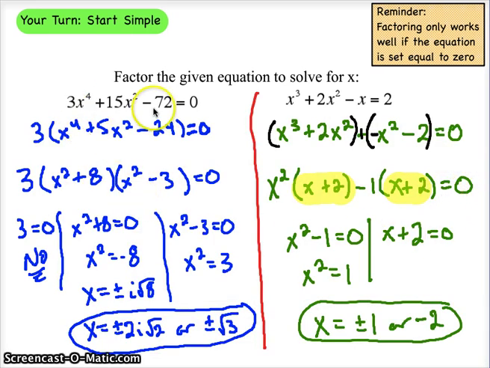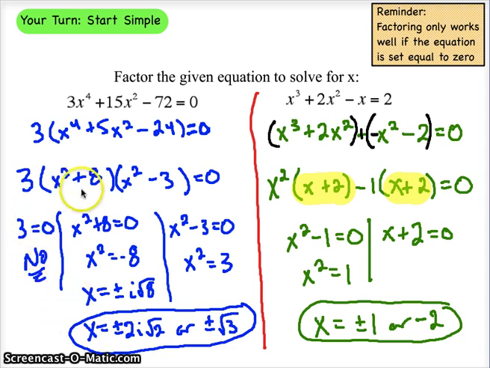So on the left side here, I noticed right away that there was a 3 in both parts, so I went and pulled that out. Then I noticed that 1, 5, and negative 24 would factor using a nice plus 8 and minus 3. Don't forget you need x squareds to make that x to the 4th, and the 5x squared in the middle. But now I can split into all three parts. Realize that 3 equals 0, since again it's multiplied by these other parts equal to 0. 3 equals 0 though doesn't have any solutions, of course, because 3 can't equal 0, so you just kind of ignore that part.